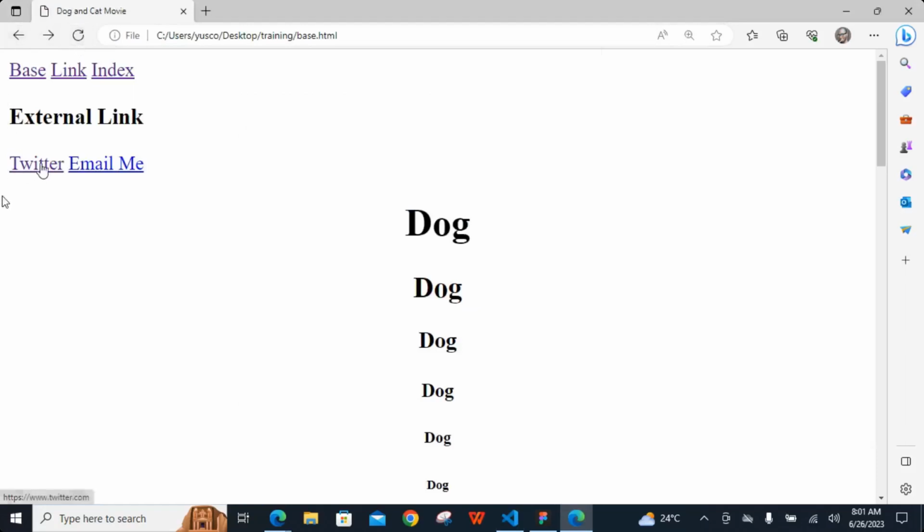refresh. We've done Twitter. And if you look at it, you see that this Twitter link now has changed to deep blue, while the email is still light blue. So this one is telling us that we have visited that website. We have clicked the link, we've used it. So visited links change to deep blue, or let me say purple. Then unvisited links remain blue.